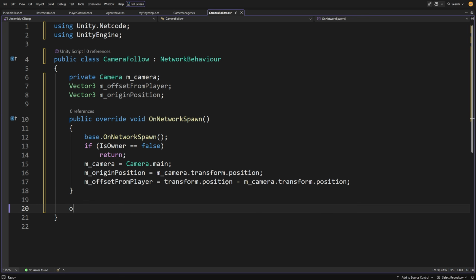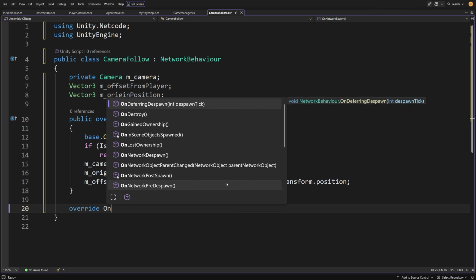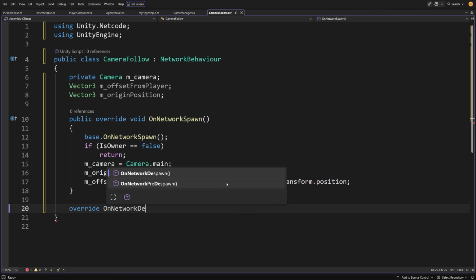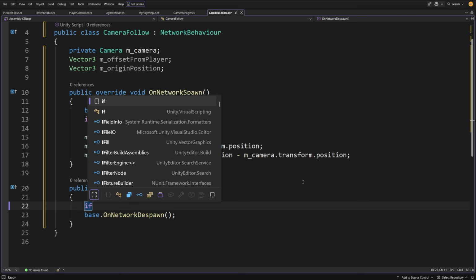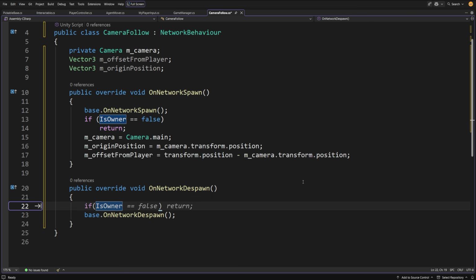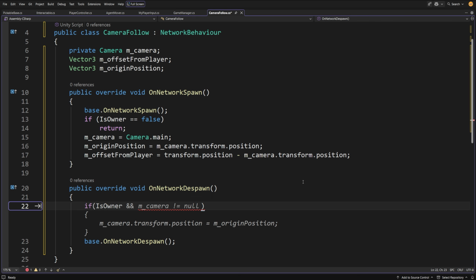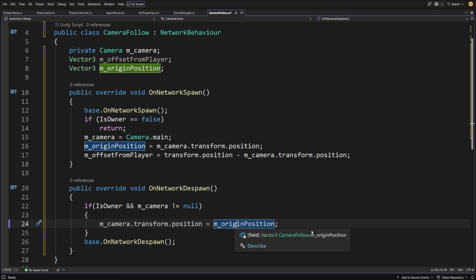Let's override the OnNetworkDespawn method because we need to always check if IsOwner, and we are going to check if m_camera is not null. And in this case, we are going to just assign m_camera.transform.position equals the origin position to move it back to the origin position before we disconnect.